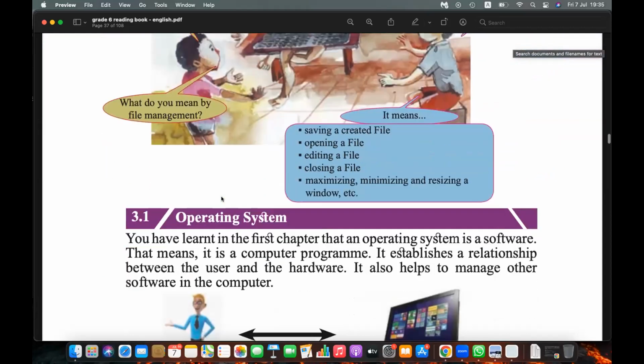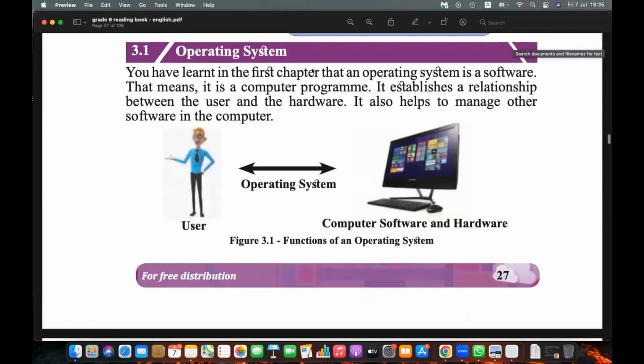Right. Now under the operating system I said that is a middleman between you and your computer. Your computer and yourself, it's a middleman, right? So what you need to do is give the command or the requirement to the operating system. Operating system will then send the command to your computer. First you have to give your command to the operating system. Actually the operating system will give the command or instruction to the hardware. But beforehand you have to give it to the OS. We just saw typing a letter.